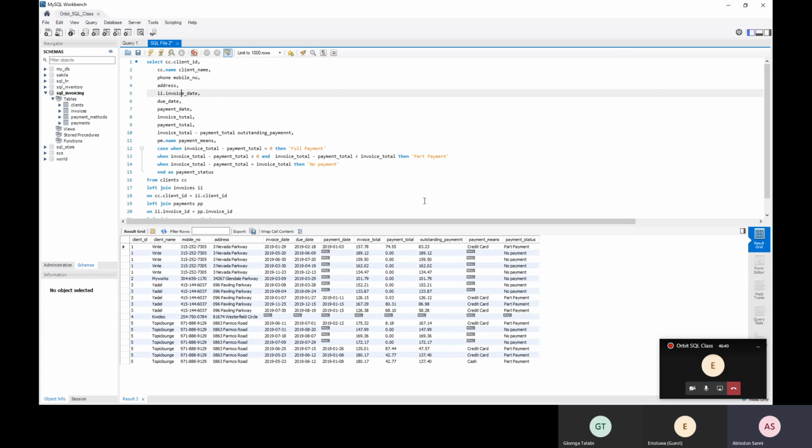So all things being equal, now the reason why I cannot call outstanding payments here, if I put outstanding payments here, sometimes you won't be able to do that. You do have a kind of left joining, and the way you can use alias. Because we don't really know this table yet.